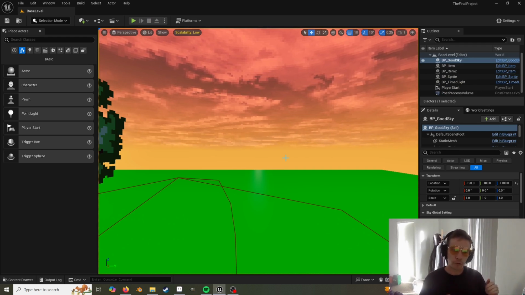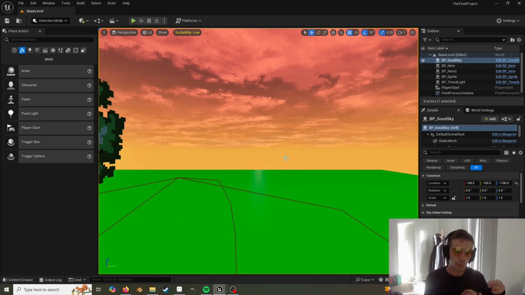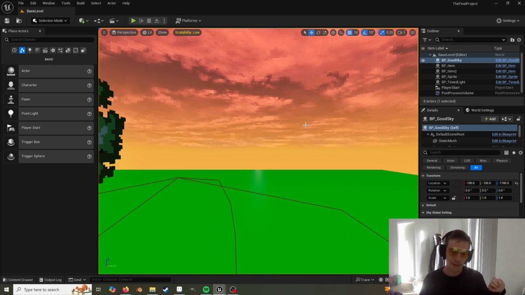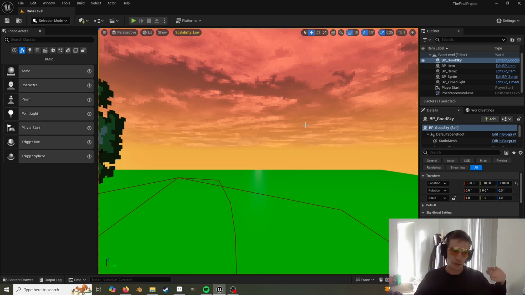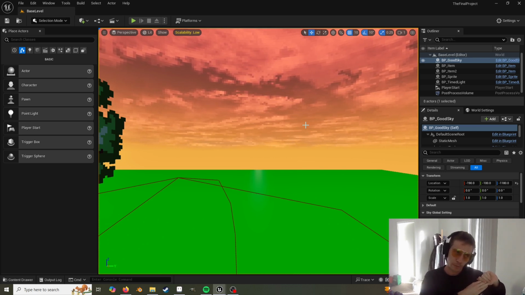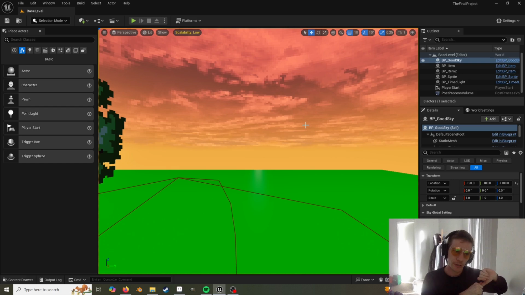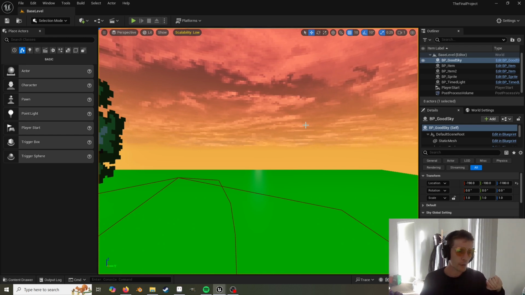And I have a feeling that because we're just getting the list of ones that are in the world and adding and removing them, if we have a drop button and we're pushing the drop button and we're adding an actor to the world, and then we save the game, that item that's been dropped should be added to the list that's in the saved game world. So hopefully it should work when I implement the drop feature. I shouldn't need to save new dropped items in a different way to the way that I save the ones that are originally in the world.